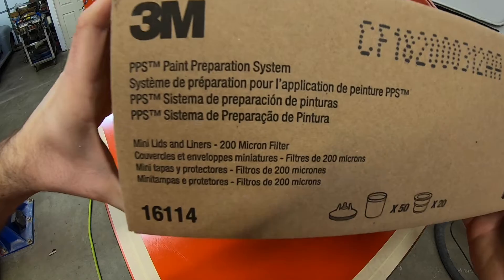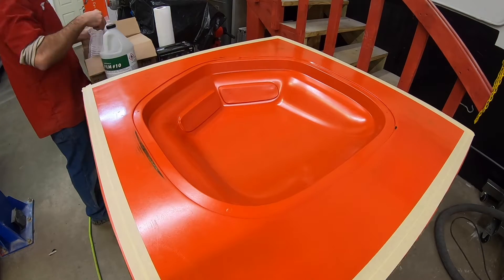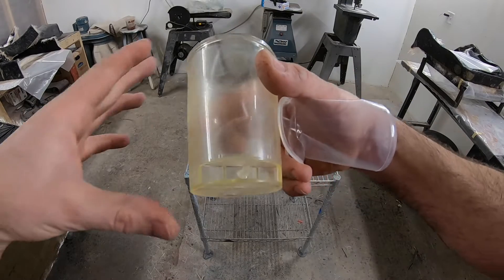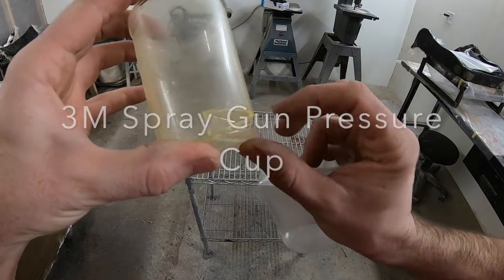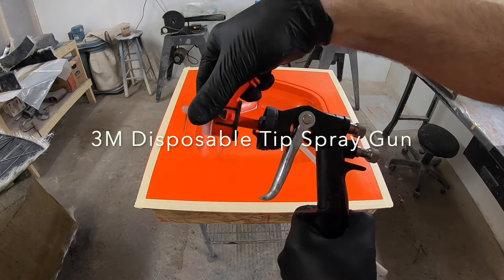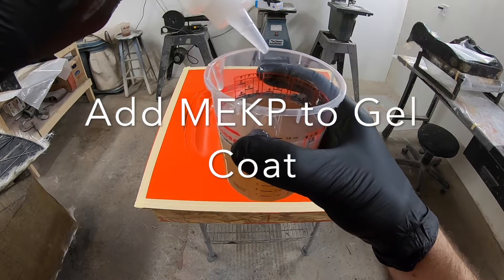I applied tape around the perimeter of the mold because that is where we will be sticking the vacuum bag later, and I didn't want PVA on that portion. There are a lot of different ways that you can apply gel coat. This time I'm going to use a pressurized cup gun — the 3M version, the PPS cup. The pressurized PPS system is actually used to spray undercoating, rock guard, bed liner and things like that, but it works well for spraying gel coat as well. I prefer using this system when I'm doing a small mold rather than loading up a big pressurized cup gun.